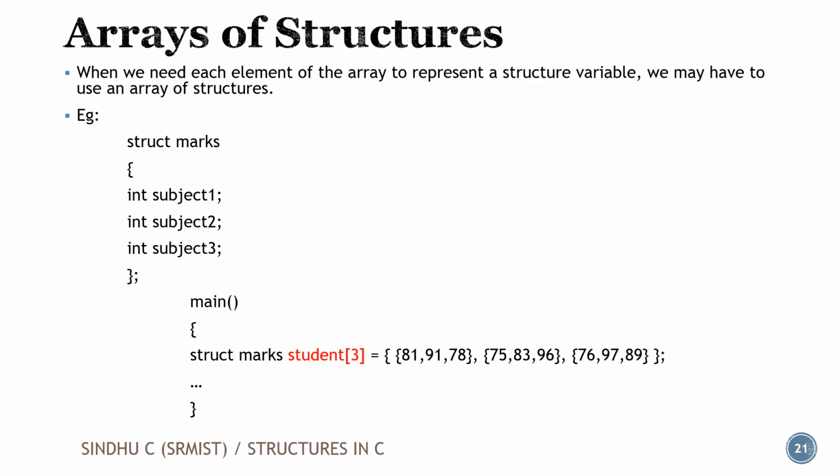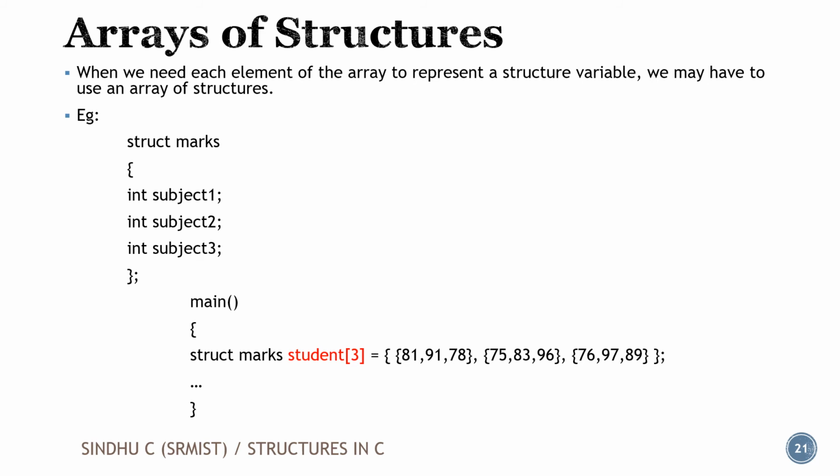So next topic is arrays of structures. In the previous examples, we have seen that structure variables were Ram, Sita, Krishna, Radha, all that. Instead of naming them, if you want to just give numbers like student 1, student 2, student 3, here is an example where we are using arrays to have a count of the students. Here you have the tag name marks. The structure members are subject 1, subject 2 and subject 3. Inside the main function, we are creating the structure variables. We have created 3 structure variables: student 1, student 2 and student 3.